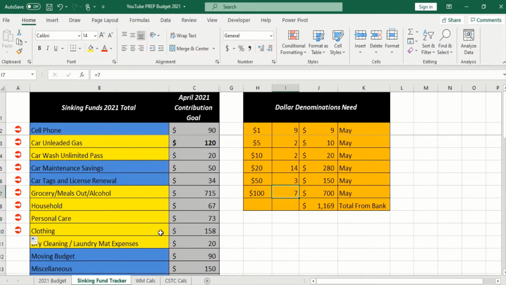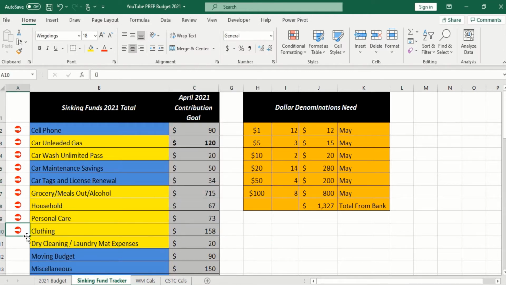So for that, I'll add one $100 bill, a 50, a 5, that's 1 5, and 3 singles. Oops, sorry, supposed to be 3 singles. And let me double check my numbers. So this should all add up to 1327, and it does.